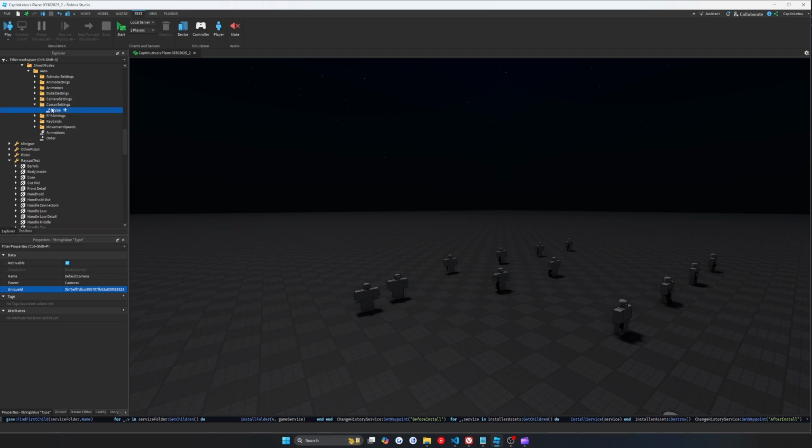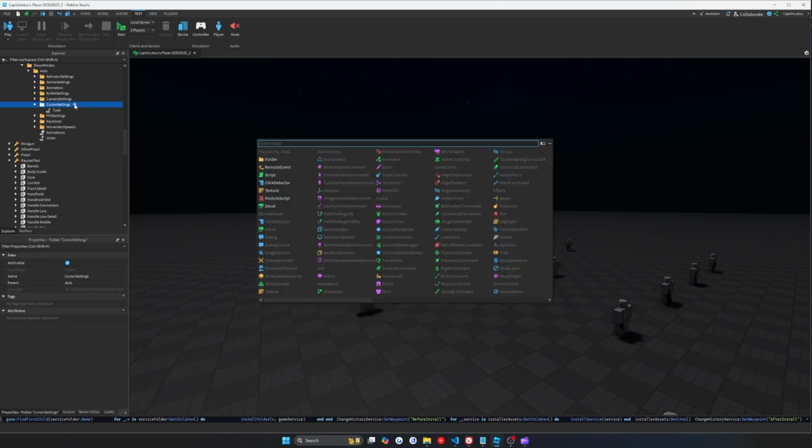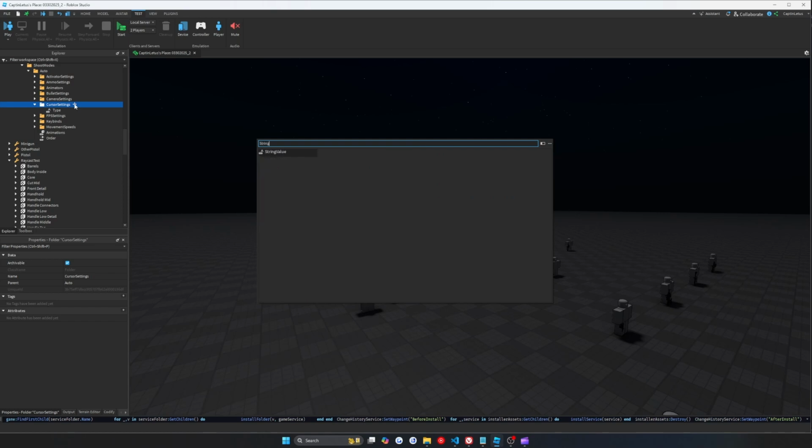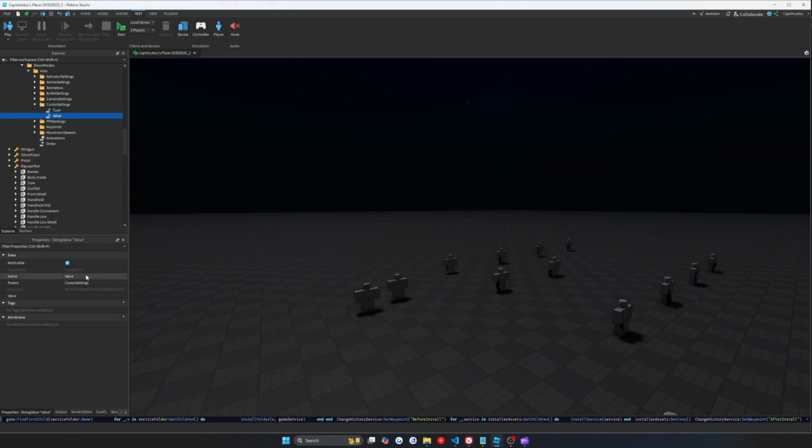Cursor settings. Right now, this is just set to type. We just want the type to be the default cursor. Once again, you can purchase plugins or make your own plugins to change the default or change the cursor per weapon. But there's also some other things we can do here to set up custom cursors. So if you have a custom image you want to use for your cursor, you can come up here and make a new string value. And you can set this to be named custom cursor.